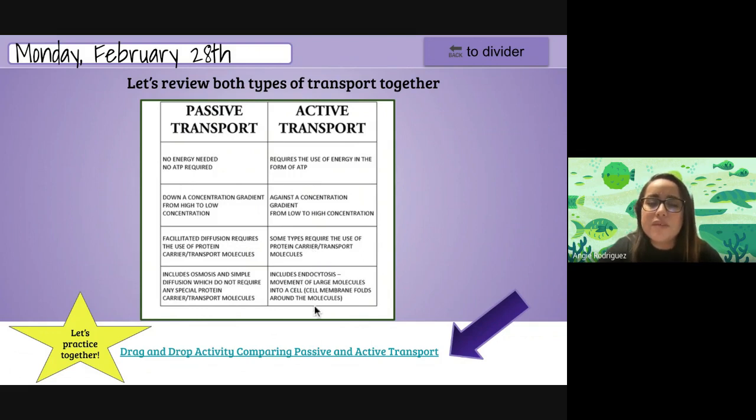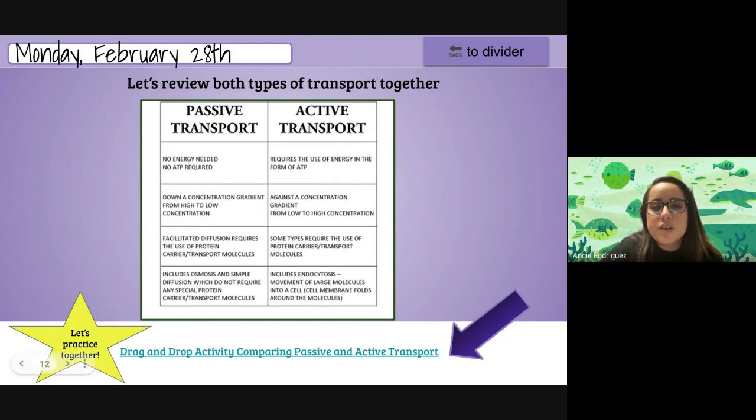Now, again, the types of active transport, the ones we just covered, remember that's endocytosis, like going into the cell. Remember, there's three types. The first one is phagocytosis, cell eating, pinocytosis, cell drinking, and the last one, receptor mediated, like an enzyme. They have to match up together, the molecule and the receptor, to go into the cell. Exocytosis, that's another type of active transport. Remember, that's leaving the cell, creates a little vesicle or pouch, fuses with the membrane, gets out of the cell, right?